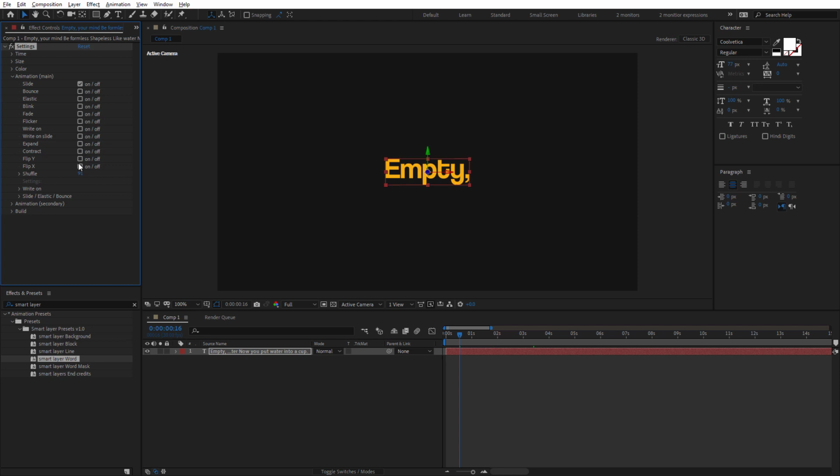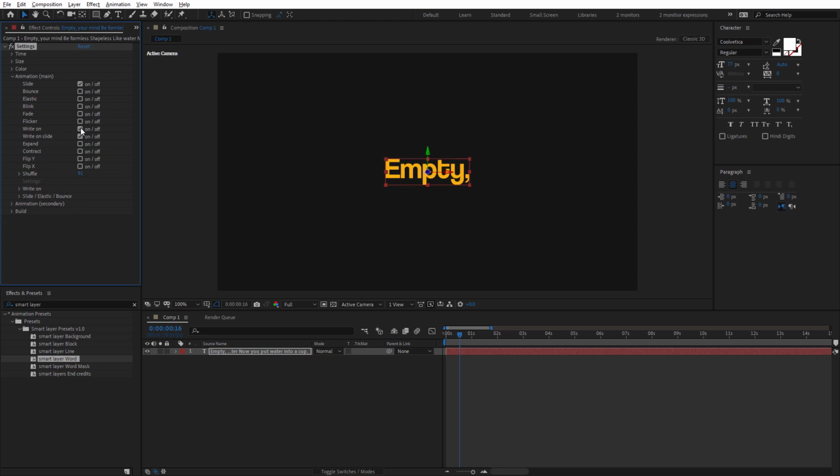In addition to that, some of these, like the write on, have additional settings. For the write on effect, there are these two. You can control the direction. It can come from left or right, or both, like so.